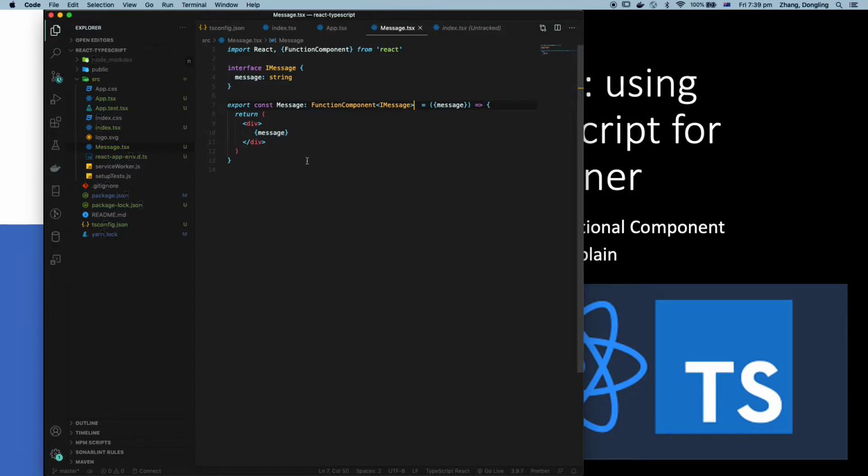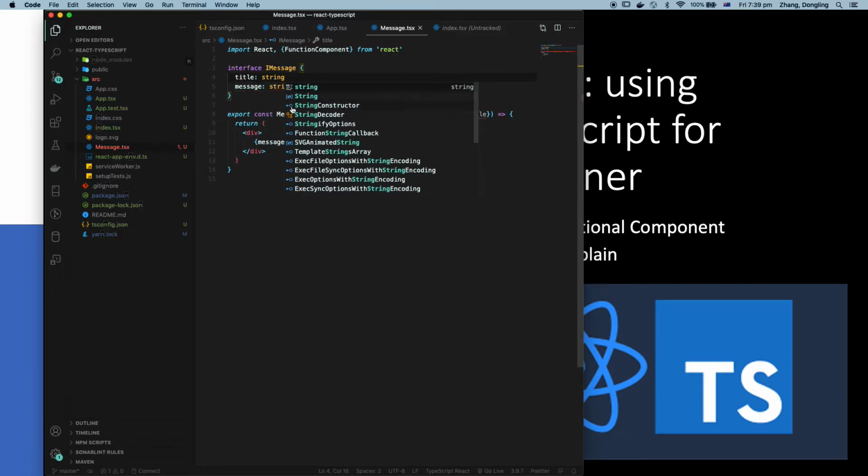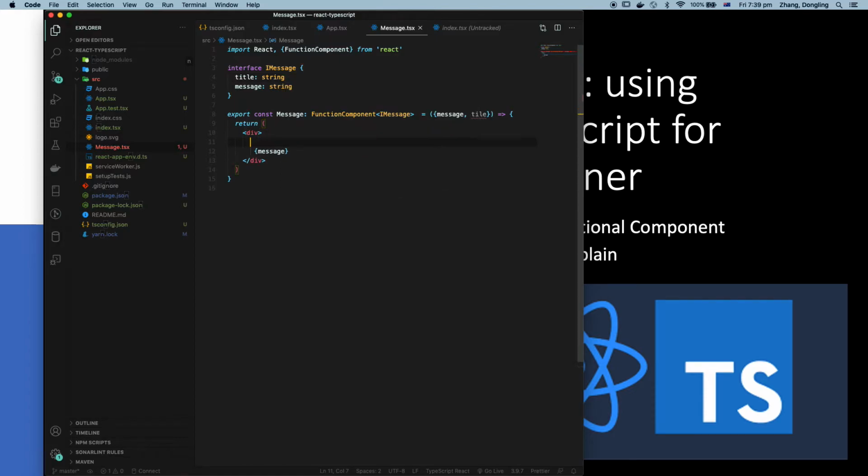Now you see you won't have an error. Because if, for example, you have a message and also a title, you could change it in here. You expect a string, and then maybe you have two divs. One is for the h, and you have a title, and another one for the paragraph is for the message.